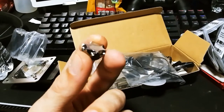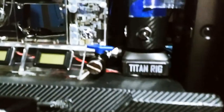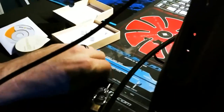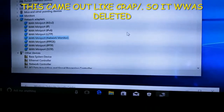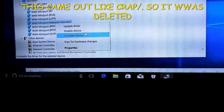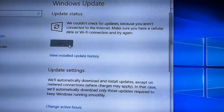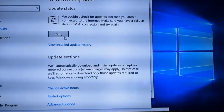I have an excellent tip for you — I cannot connect to the internet to save my life. As you can see, if I go to update the driver it won't let me because I don't have internet connected. It's kind of a catch-22. I do have an ethernet cable and the Wi-Fi antenna that comes with the motherboard attached, but what you do if you can't get on Wi-Fi is use a Wi-Fi dongle. A Wi-Fi dongle has its own software built in so you can connect through the dongle and get the internet into the computer.